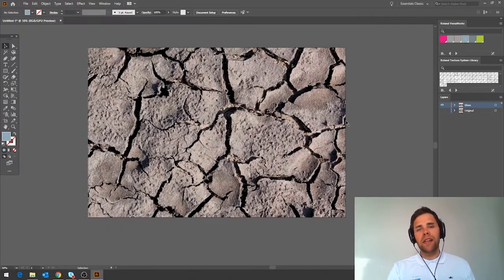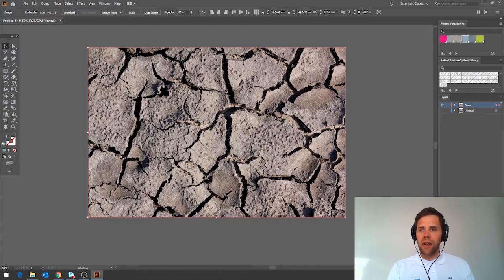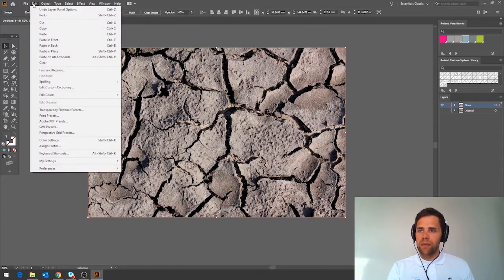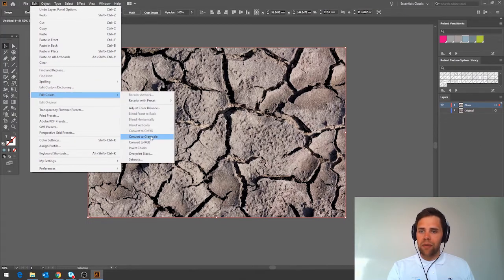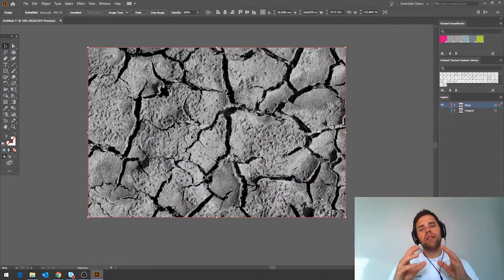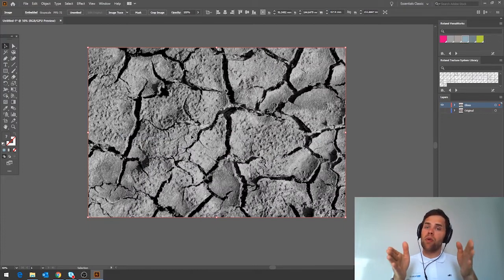Our first step in turning this into a texture is to select our image and convert it to grayscale. So I'm going to click Edit, Edit Colors, and then Convert to Grayscale. This now means the design information or the color information within the design is just from a 0 to 1 basis, from 0 to black. This therefore replicates what you can do with your printer, which is either you can put down a small amount of gloss ink or you can use 100% of that channel, therefore building up a texture in some parts that's slightly higher than others.